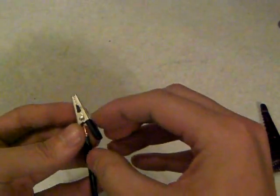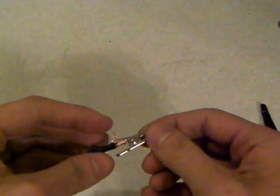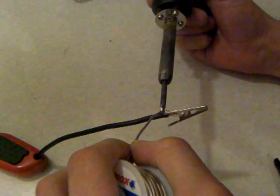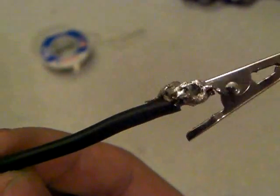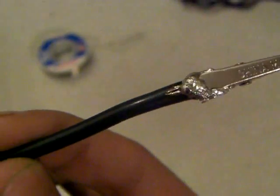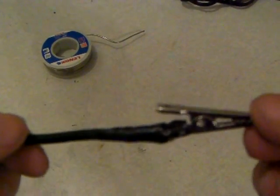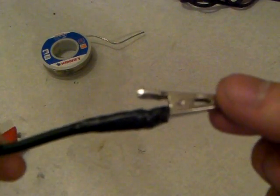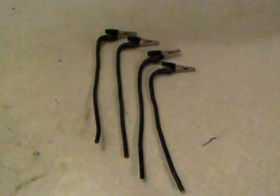We're going to make sure it's not going to move, so we're going to remove the opposing end and solder everything together. Once you put the solder onto the clamp and everything has been clamped down so it's not going to be moving around, it's going to look something like this. That's after the solder has been installed. The next thing is to put electrical tape around the entire solder connection so it looks better, won't fall off, and has extra protection. Here are the four clamps that we used.